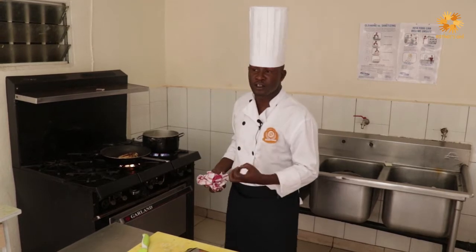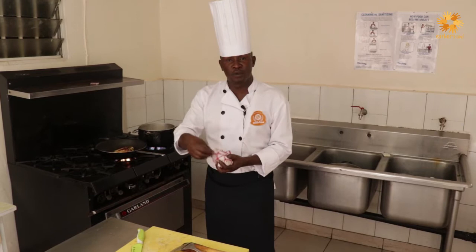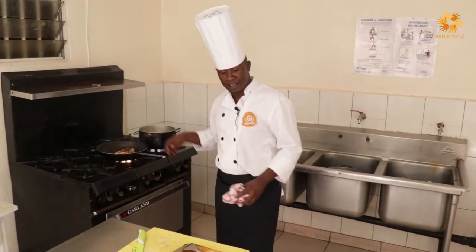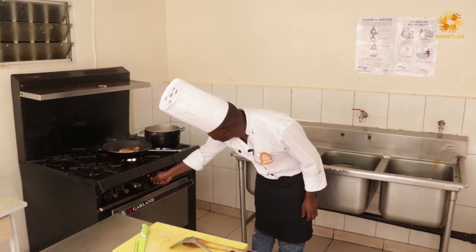That gravy is always important. You can put it aside. If you want to eat your chicken dry, that gravy will help you to eat with your chicken. As it is braising, after, we shall add our onions.